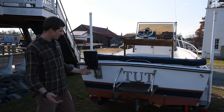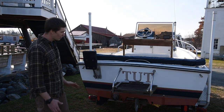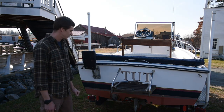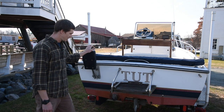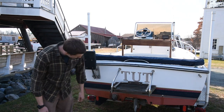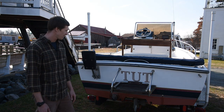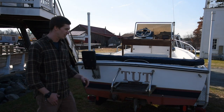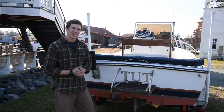Back here at the transom you can see how low and wide she sits to the water — she's very stable. She's got a teak swim platform and you only have about 18 inches to climb up out of the water, which is nice. She also has a kicker bracket if you want to do any trawling or just have an extra motor for security. It's a true inboard, somewhat of a tunnel drive, so the boat can run really shallow, which is good for around here. And again, it's just nice not having an out-drive to contend with when you're trying to pull in a rockfish around the transom of the boat.